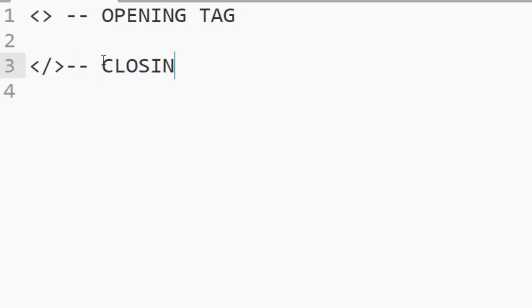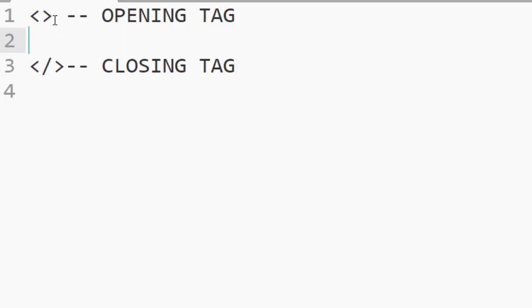So these tags come together, and we are able to render an HTML document. And we also have another tag like this. So this is known as the opening tag, and this is also known as the closing tag. You can know about this as the opening HTML tag, and this is the closing HTML tag. So this is known as the opening tag, and this is known as the closing tag.